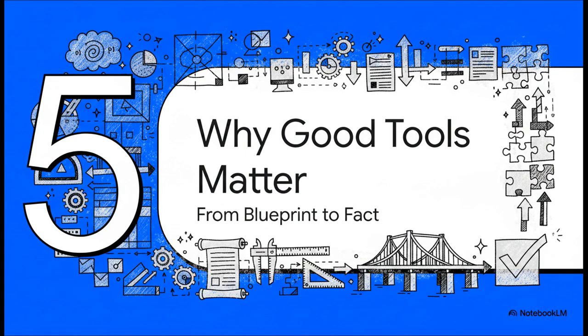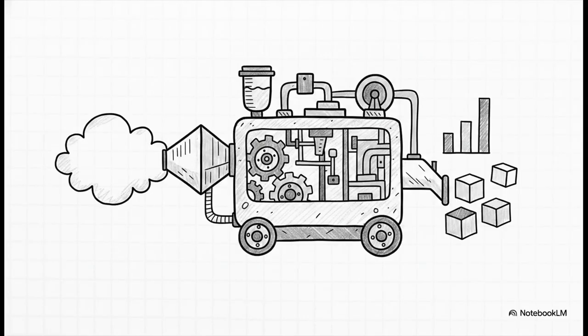So let's pull all these threads together. We've journeyed from this high-level, abstract philosophy all the way down to a practical, step-by-step blueprint. But what's the big picture? Why does all this careful work matter so much in the end? Because at the end of the day, a research instrument is so much more than just a list of questions on a page. It's the engine that drives your entire study. It's the single piece of machinery that connects your philosophical worldview to the hard facts and data you're going to analyze. It's the device that truly makes new knowledge possible.